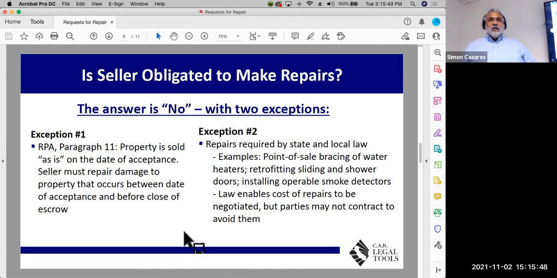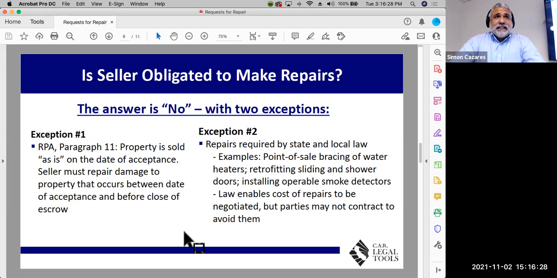close of escrow. Now, with that being said, folks, if you're in escrow, right, and there is an issue that occurs during escrow, let's say that the water heater busted, right? And now there's water all over the place. The seller cannot say, well, I'm selling the property as is condition. That is after the fact. That is now a new material fact. And the seller is responsible to fix that. But if it's a condition that is a pre-existing situation and the buyer is aware of it, then the seller does not have to. I'll give you an example.